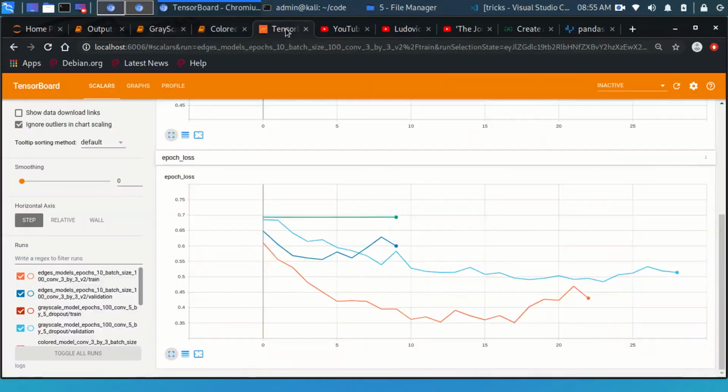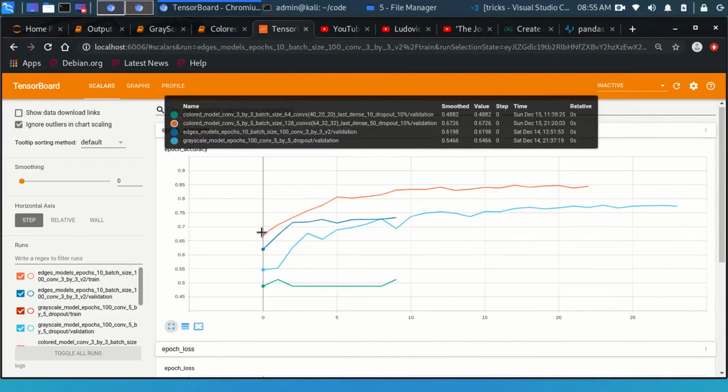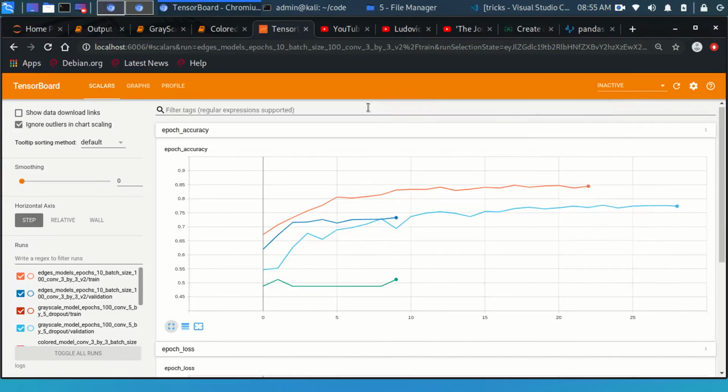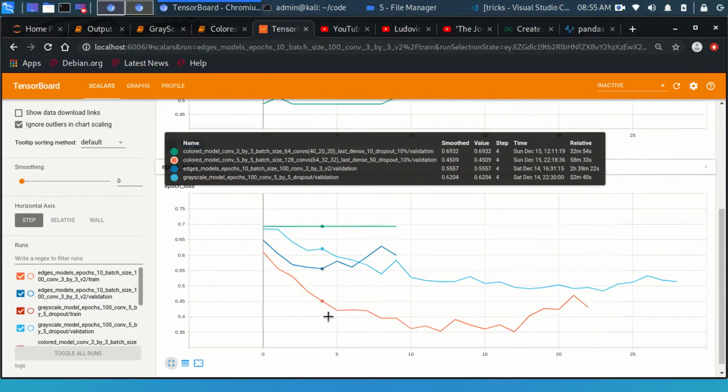So here are the results from the TensorBoard, and as you can tell, from the beginning it started up with a higher accuracy and continuously outperformed every other model, actually finishing up with a final accuracy of 84%. Even the time that it took to finish is shorter than what the grayscale model did, with the same level of patience, waiting to see if the loss would change.